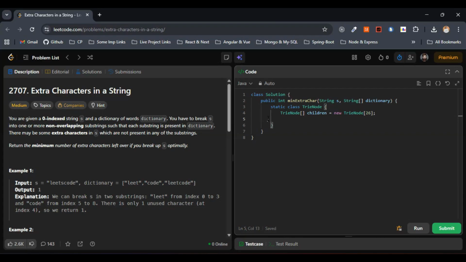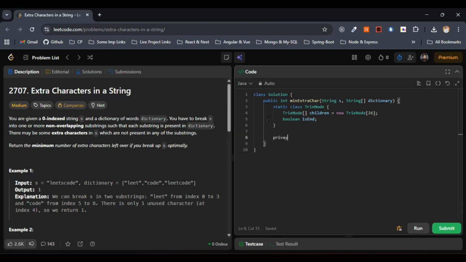Now let's go with the boolean value isEnd. As I've said, we have to mark in the trie, every time we start with the root, the end of the word, or the end character, basically. Every time, just keep this in mind, this is a trie based problem. So I'll go with boolean isEnd. Now let me come out of this class and go with the root of the trie.